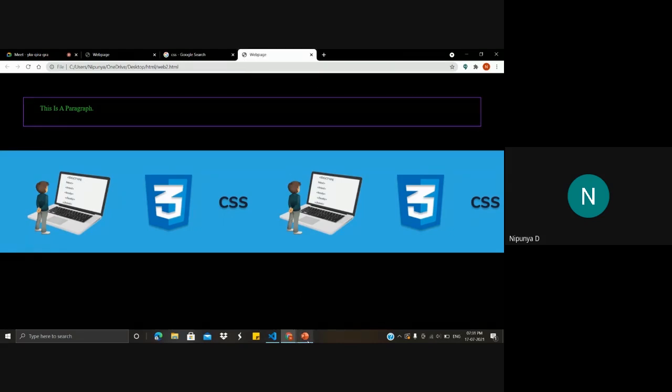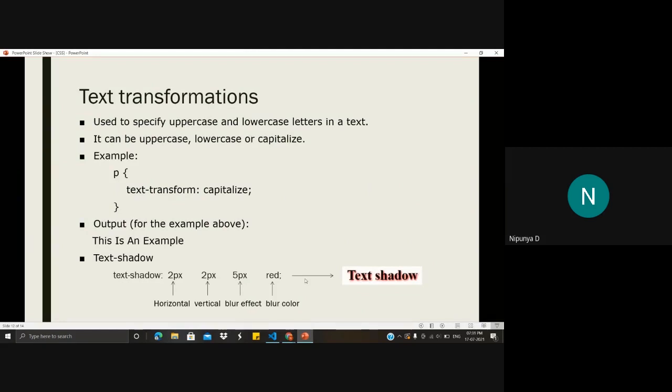Then the next property is you can even add shadows to this so that it looks quite amazing. That can be done by using the keyword text-shadow. It takes 4 parameters. Shadow can be defined in 2D, like length into breadth you have, right? Similarly, horizontal and vertical width, so the thickness you want the shadow to be. And the third and the fourth are optional, which introduce the blur effect. The third parameter tells you about the thickness of the blur effect that you want.